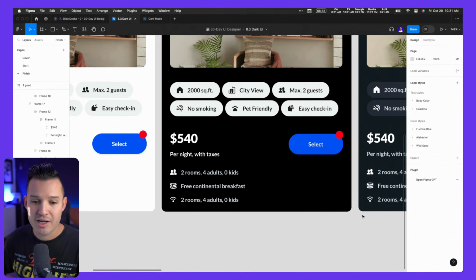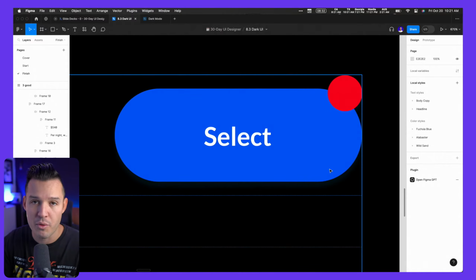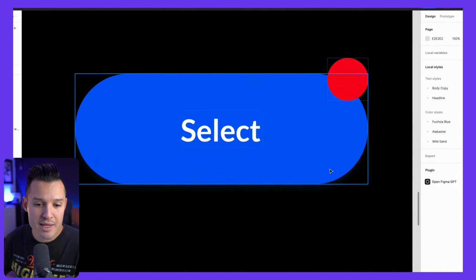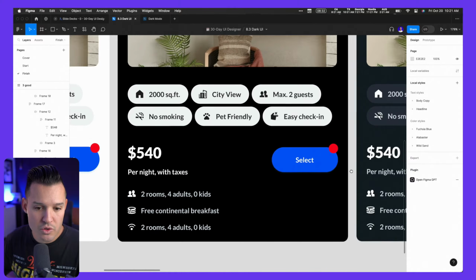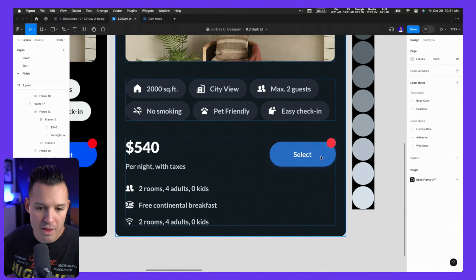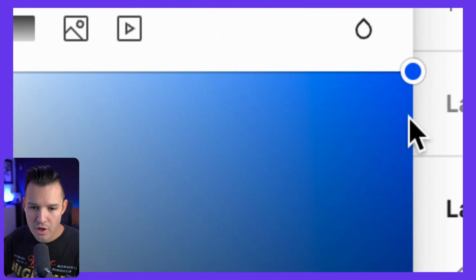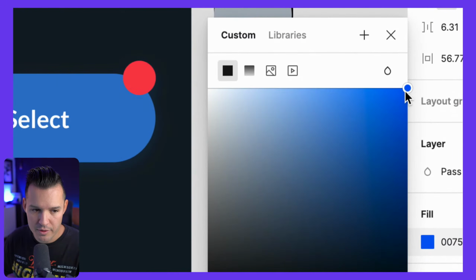But the problem is that if we really drill in on these, that contrast is very bright. It's very bold. It's way too much. What is actually a little bit better is to neutralize that color and make it just a little bit more palatable, okay? So what we can do is, honestly, you can just take your color here and we're going to pull it back on our color picker just a little bit.